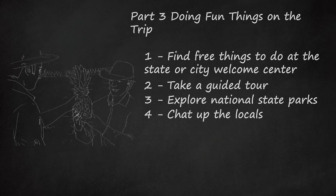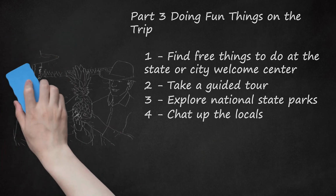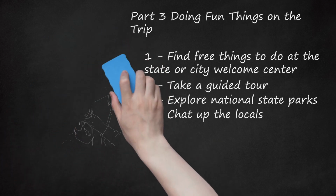As a solo traveler, you may feel shy or uncomfortable with chatting someone up. One option is to talk to people staying at the same hostel or hotel as you as a way to get to know someone else. You can also talk to your hosts at the hostel or at the homestay and ask them for advice on what to see.